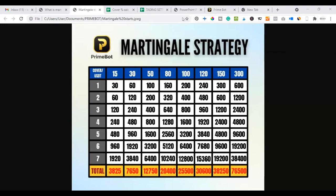Can you share your screen? Well, before you share your screen, you need to log into your PrimeBot, log into your Binance. You're using Binance, right? Yeah, I'm using Binance. Okay, so log into your Binance and open the app. Log into your PrimeBot, open the app. Then you can share your screen and let us interchange and see how we can sort that out for you, and let others who are here equally learn from it. Okay, just a moment.